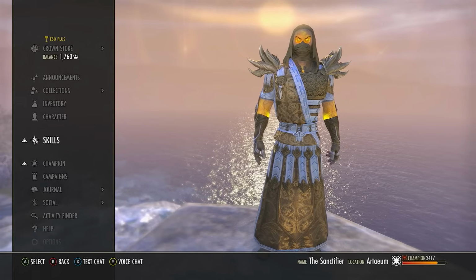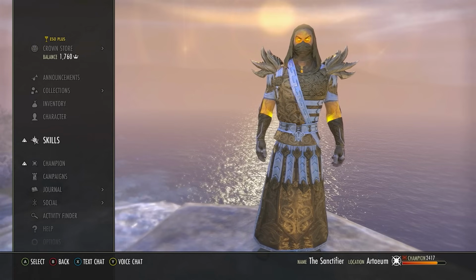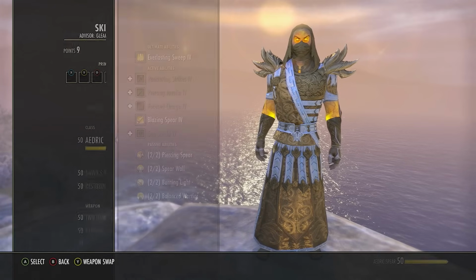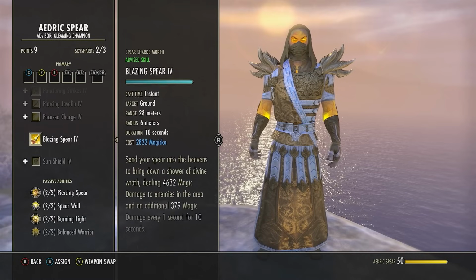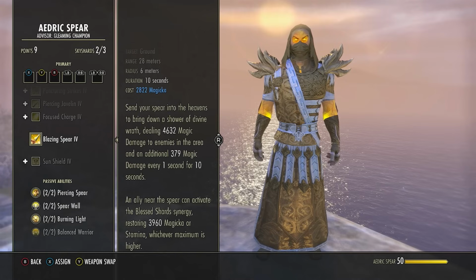Getting into the flex skills, that is, the skills that we can use situationally over the listed primary skills, depending on specific fights and content. Starting off in the Aedric Spear tree, Blazing Spear is one of the strongest skills in the Templar toolkit, and it's a real shame that we don't really have any room for this skill.